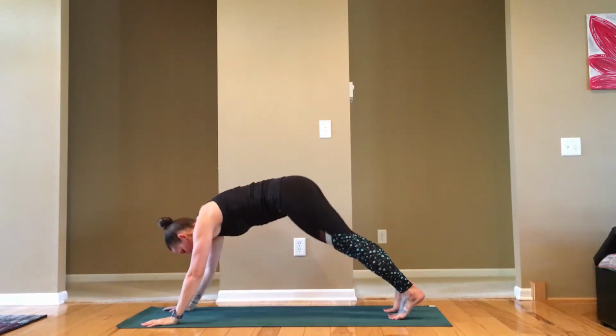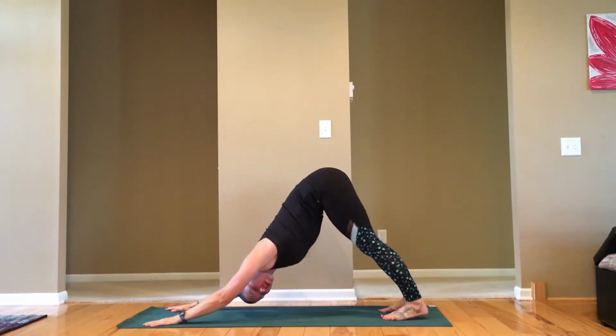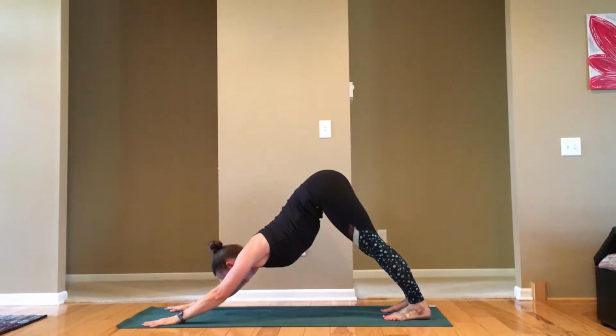And back to your down dog. Exhaling. And you can pedal the feet here. If you need to get stretched out, go back and forth. Pedaling the feet, tummy's pulled in, fingers spread wide. Palms are flat on the mat.